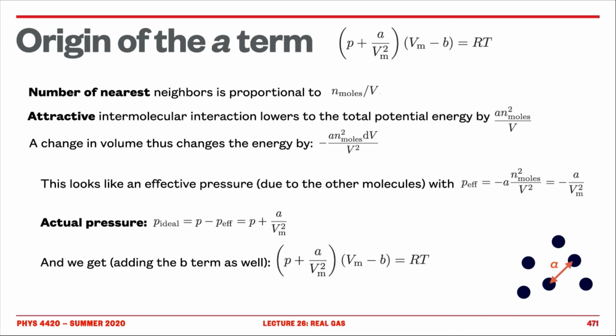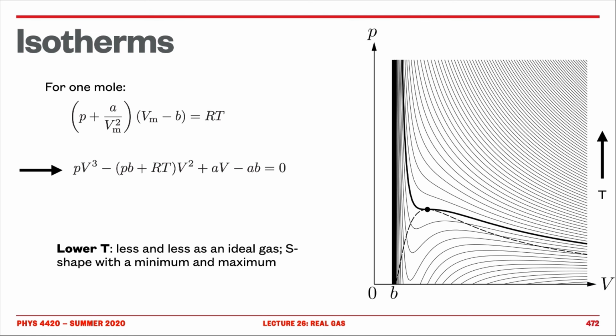But before we do that, let's try to understand the consequences of this correction compared to the ideal gas law. So first of all, we can rewrite this equation a number of ways. One way to write it is just using this cubic equation here, cubic in the volume. We can write it this way, no problem. And in fact, we can plot some isotherms. The isotherm is something that we've done many times. If you remember, for the ideal gas law, the isotherm is PV equal to a constant, right? This is if temperature is a parameter, PV equals nRT.